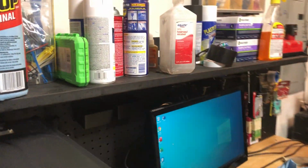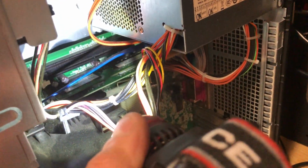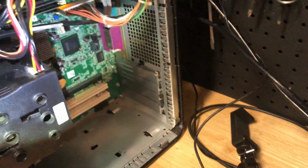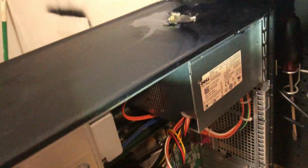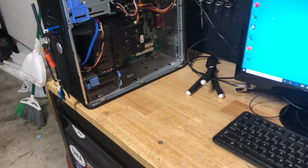First thing we got to do is, if you notice, the RAM, let's see if we get that in there. Let's find a light. Gotta have a light somewhere. There we go. Let's bring that in there. As you can see, the RAM, somebody didn't set it right in dual channel mode, so we're gonna fix that, just kind of boost up the speed a little bit. It's a little dirty and nasty, and we're gonna go ahead and clean this up. So let's give this thing a good cleaning, and we'll do a final review.